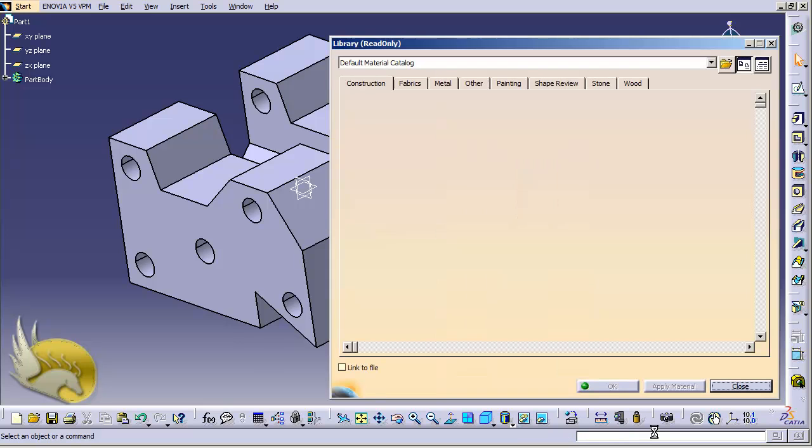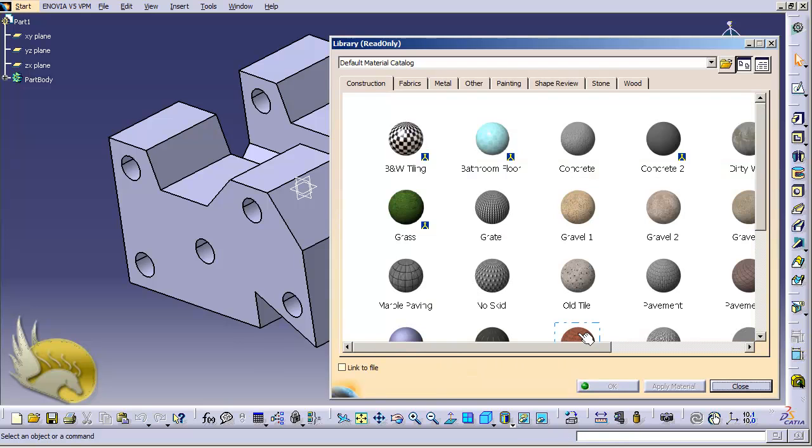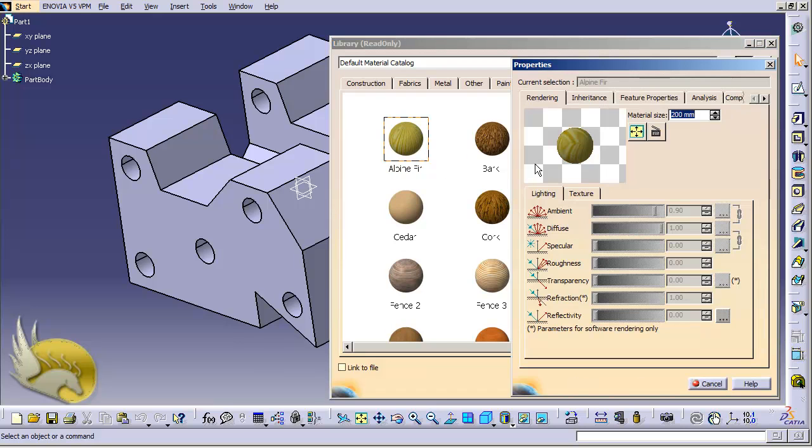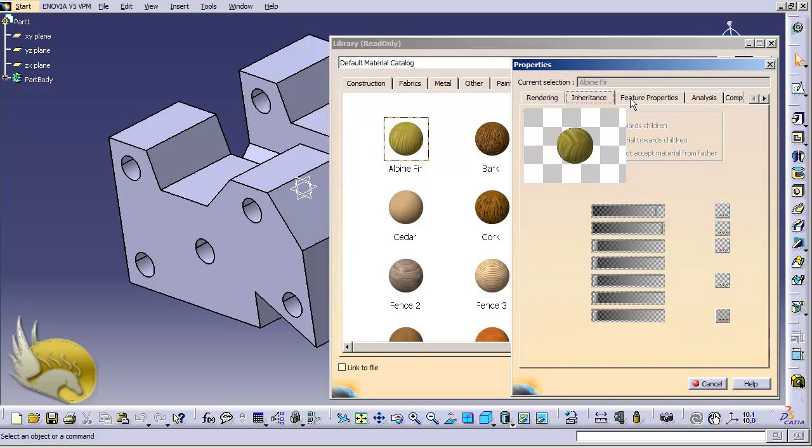So I hit enter, and you can see the apply material dialog box is going to open. Now you can see that different categories of materials are present here, and you can see each one of them. By double clicking on one of them, you can see the properties of those, and of course you can change the properties if you need to. You can see that some of the properties are not going to change, some of them can change based on the things that you are going to do, based on some standards that you have.